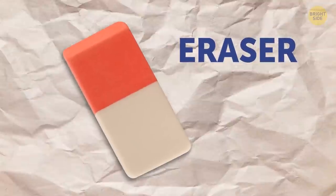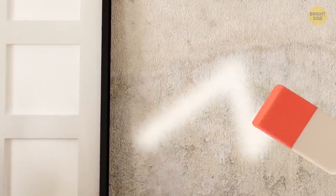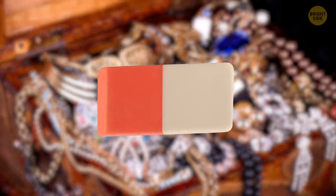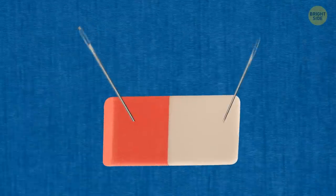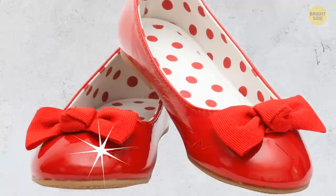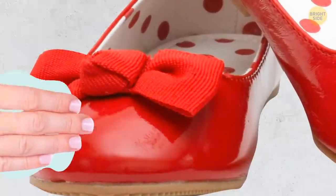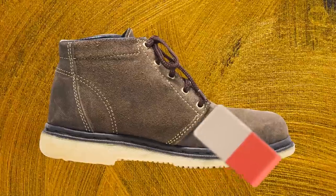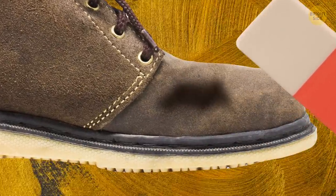An eraser is a great tool when you need to remove small dark scuffs and traces from different surfaces in your house. If your habit is to lose your earrings all the time, an eraser will help — just pin the earrings into the eraser when you don't wear them. You can use the same technique to keep needles and pins. Shiny shoes often have scratches and scuffs; use an eraser to remove these imperfections and then wipe off the shoes. For suede boots, an eraser can help remove imperfections and dust — just make sure you rub gently with a soft, dry eraser, as suede is a rather fragile material.